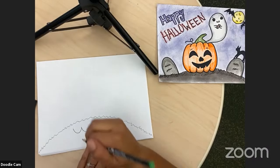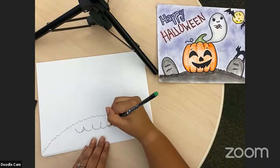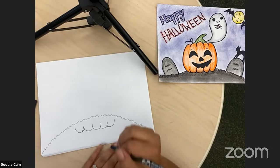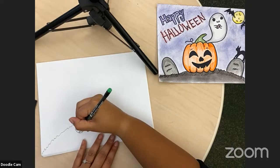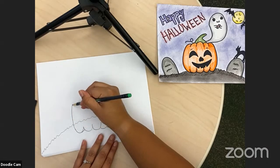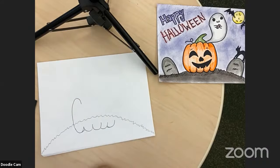And now we're going to connect this one to the rest of the pumpkin like that. Same thing with this other one, we're just going to make it a little bit closer, like so. Then we're going to draw a line up, and we're going to do another U like that.